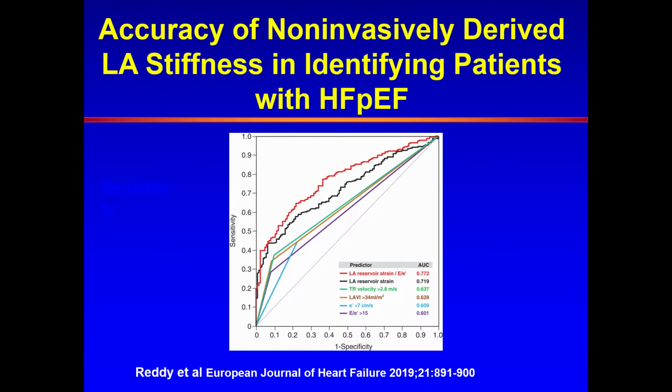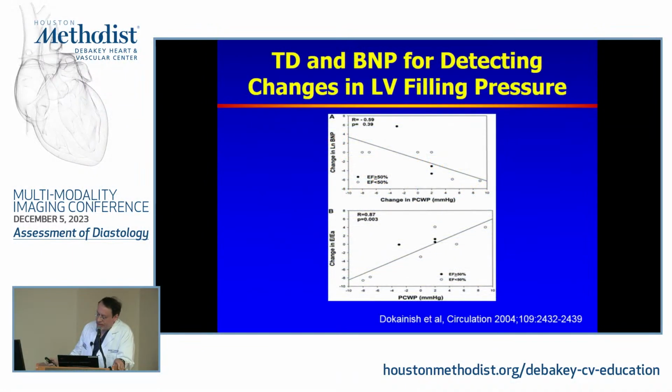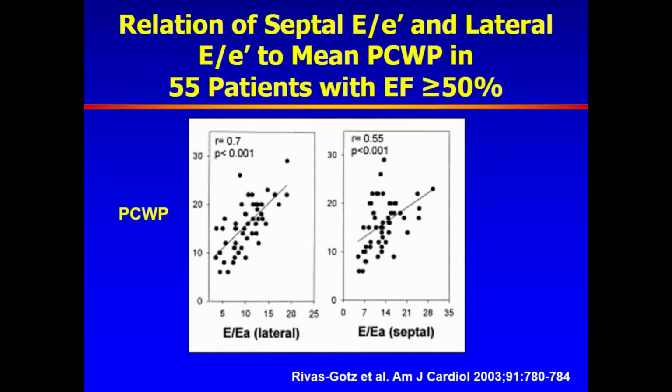And this is a larger series from the Mayo Clinic where the area under the curve was largest for the metric of LA distensibility, which is the reverse of LA stiffness. You may say, how good is echo in detecting changes in filling pressures? And let's compare it to something. To compare it to something, we looked at the natural log of brain natriuretic peptide, and you see here no significant association. BNP was not able to detect changes, whereas the E to E prime ratio did well. Of course, it's a small sample, and many of these were patients with cardiac disease.